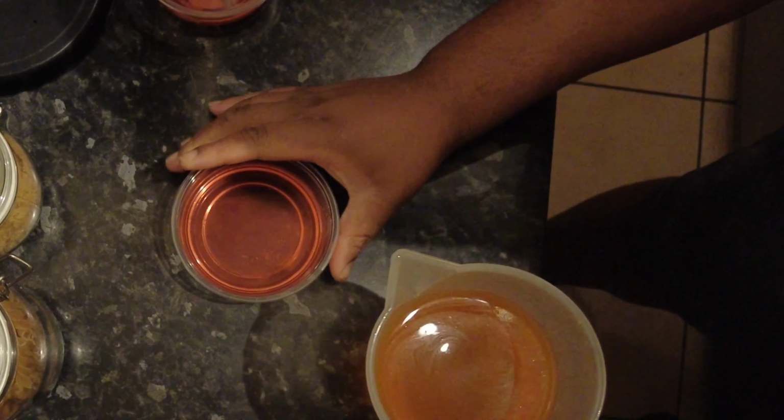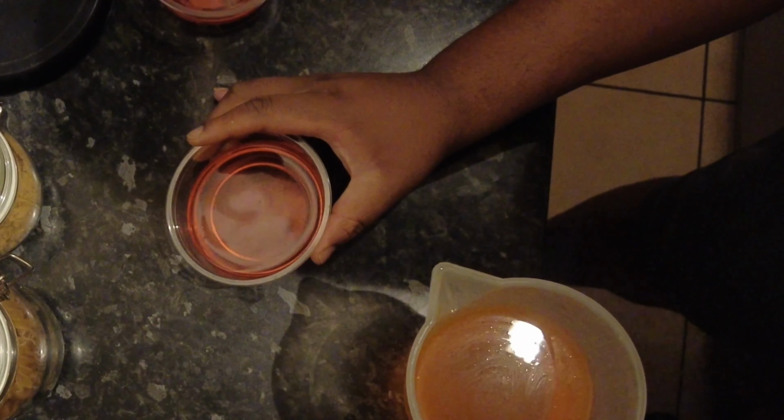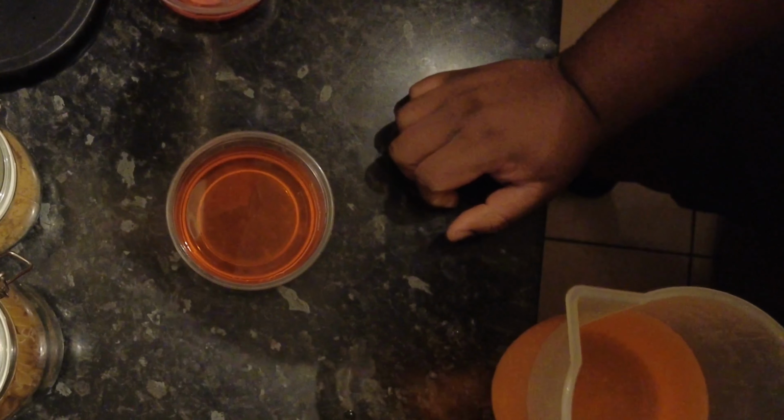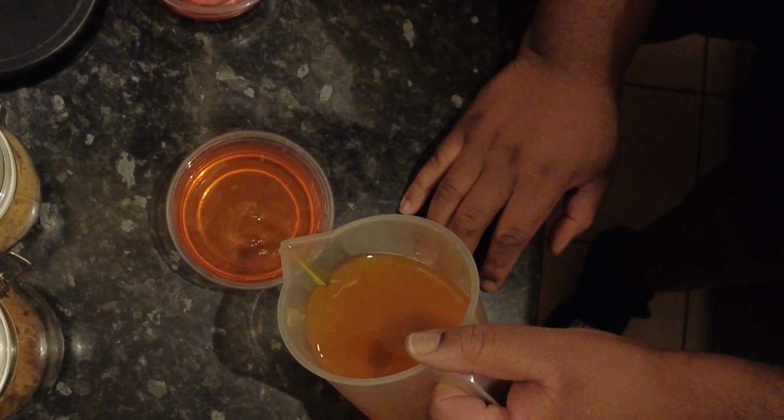This manages to sit on top because this is still very, very... Okay, so that's managed to sit on top. I'm quite happy with that. I just hope the rest of it goes that well. That's what we do.